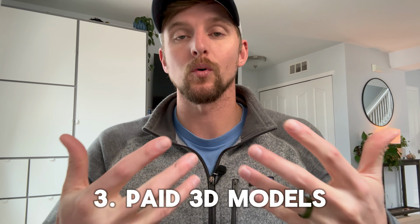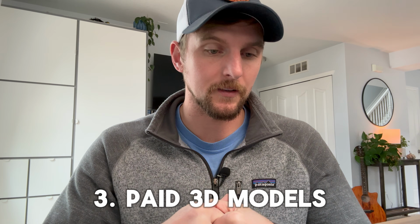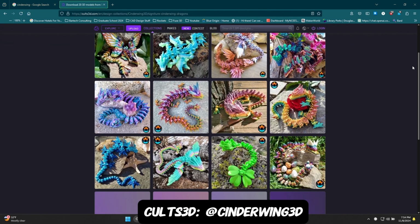If you've gone those two routes, the third piece, which is kind of a hot topic now too, is paying for your 3D models. What do I feel about that? There's a ton of value you can get out of buying models from designers. For one, they've gotten super cheap. I'm pretty sure it's hard for anybody to avoid seeing dragons being sold out there. And I know Cinderwing posts her stuff for super cheap.